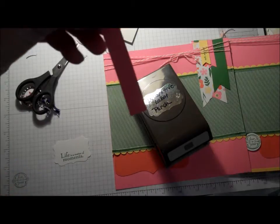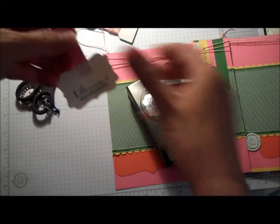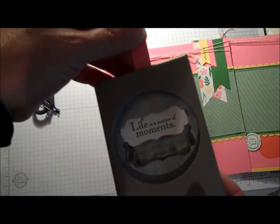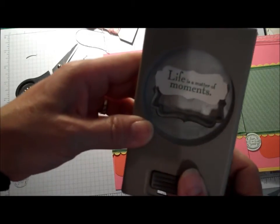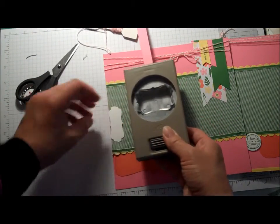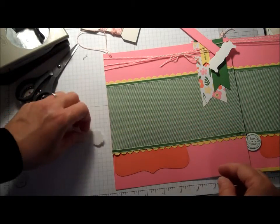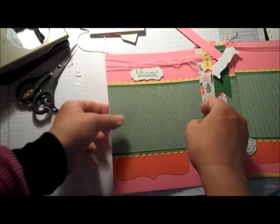So I put a little Snail on the bottom of this. I want to do a little punch trick here, and I'm going to attach that like that, so I have something to hold on to. Now I'm going to slide this punched image back in like this, and I'm going to try to center the point here over this point here. I'm going to punch it out again, and now I've got a little punched image. I'm going to pop it up on a couple of dimensionals and add it to my page. Just pop it up like that.